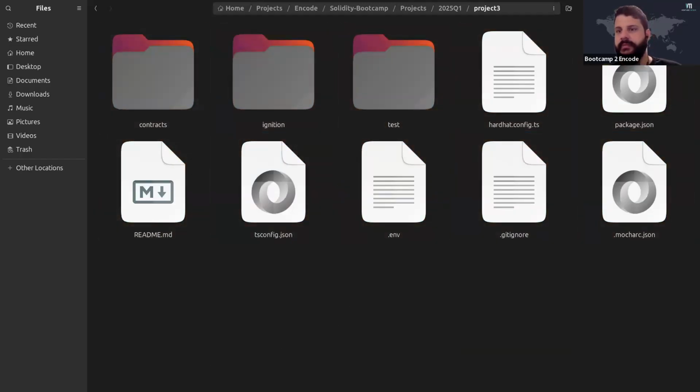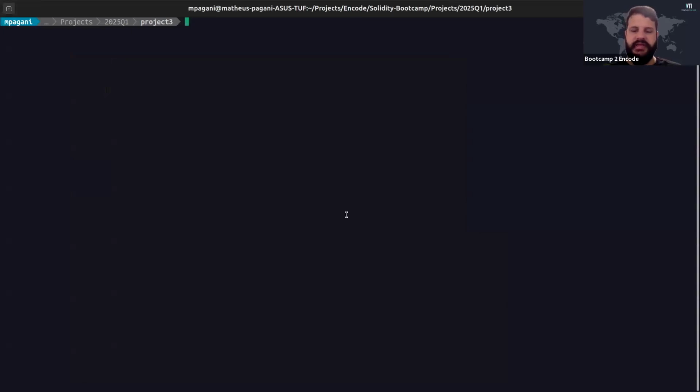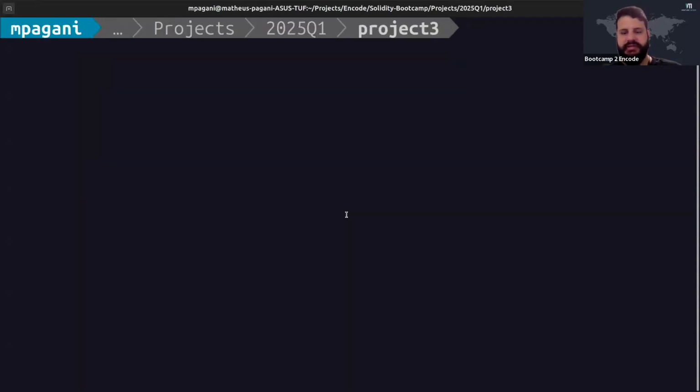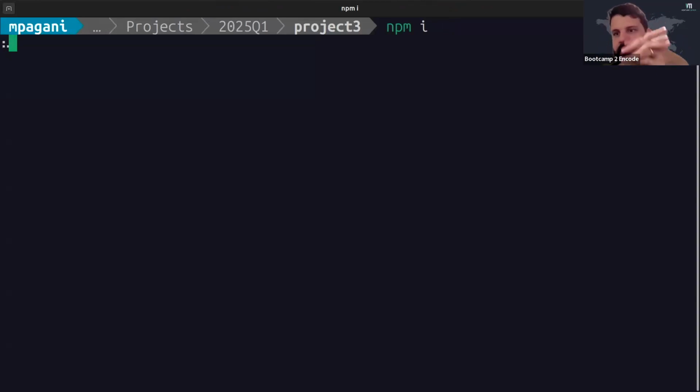Since you did not copy the node_modules, you still need to enter here in the terminal, shell, bash, whatever, and do the installation: npm install, npm i, just this is good. This is going to create the node_modules and the package-lock.json, and this is way quicker than setting everything up from the ground up, okay?